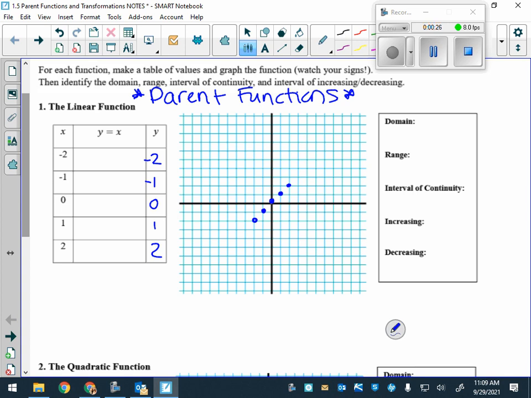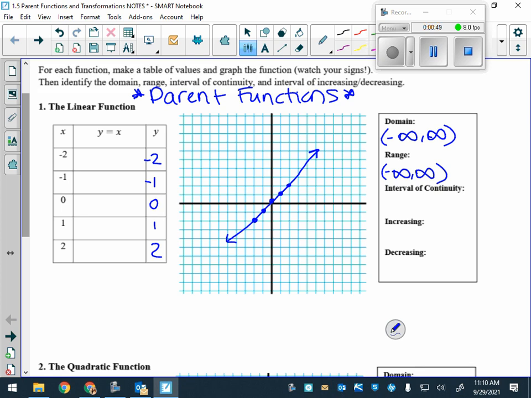Okay, and I could keep going. If I input any x value, I will get a corresponding y value. So, with that being said, what is my domain? Good. What is my range? John? Good. Okay, a few of you have asked and looked back at your notes, so thank you.